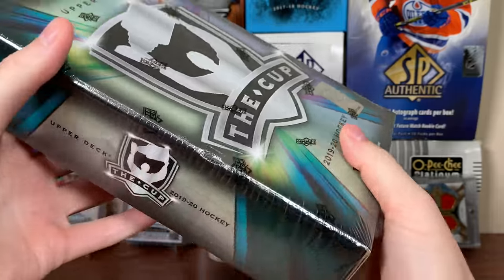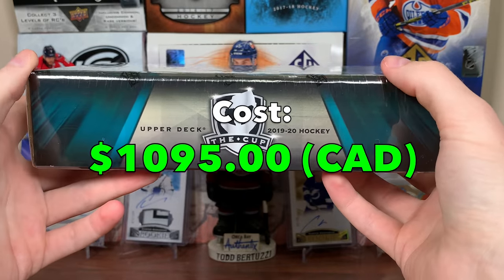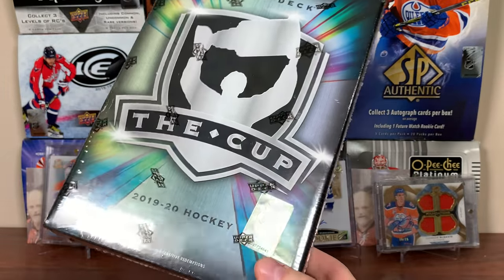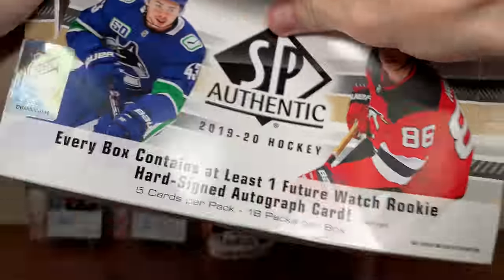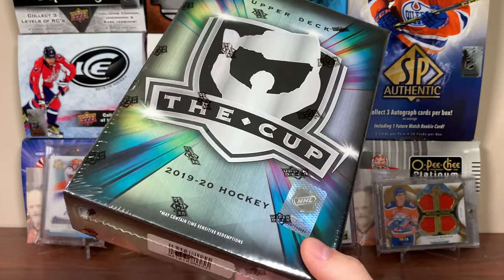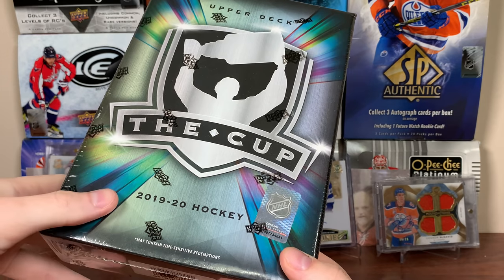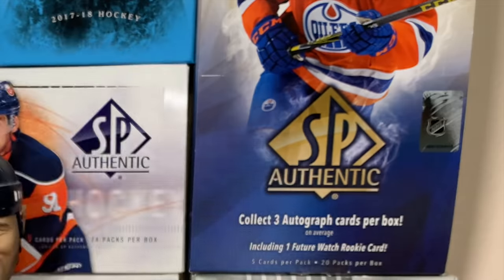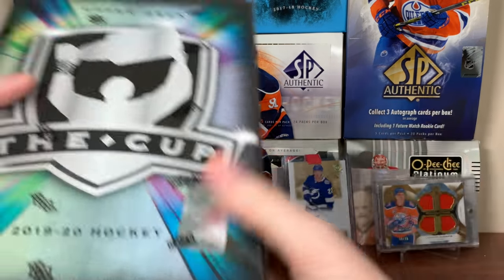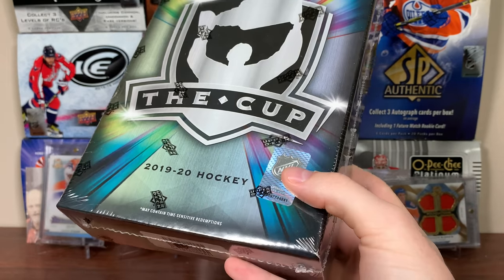So I got to keep that in mind when opening this. Before I continue, this 10 of the cup costs almost $1,100, which ain't cheap, considering my expectations are pretty low. I had to pump myself up to even open this given how rough certain breaks of 1920 have been recently. The expectations: just have a better box than the first one. I didn't open this on release day — I sacrificed it to open 15, 16 SBA, which I don't regret. If somebody offered me a sealed box of that for this, I'd do that in a heartbeat.